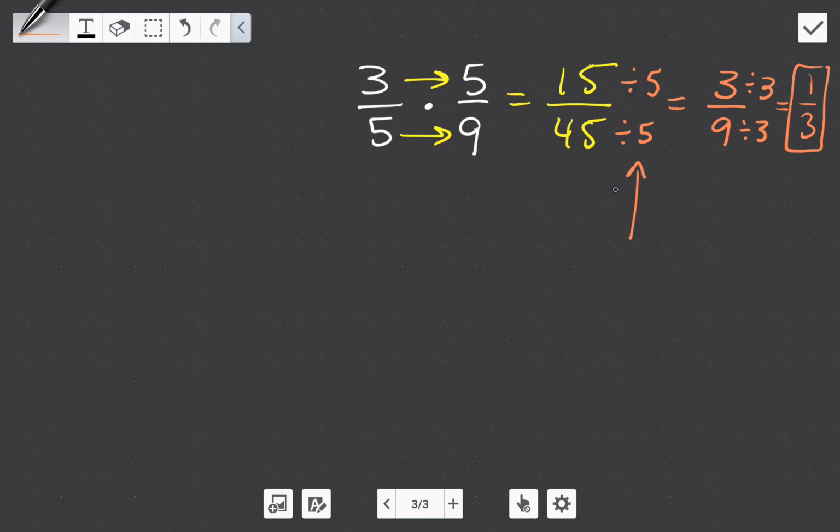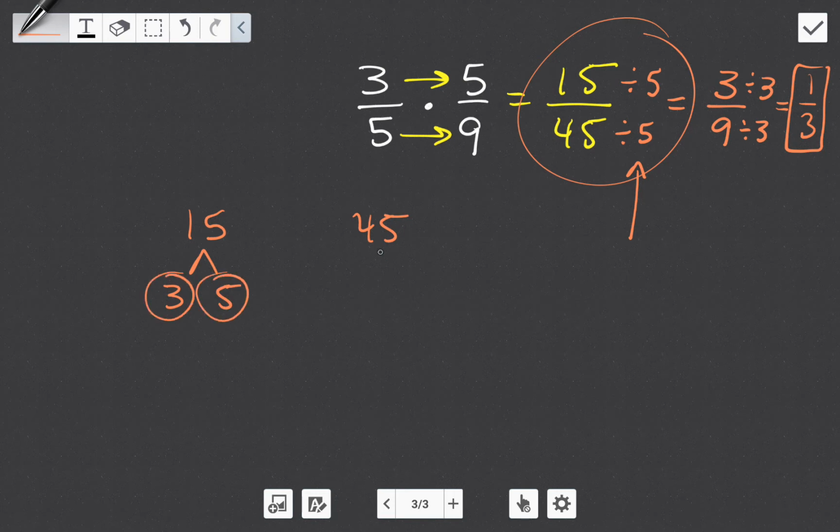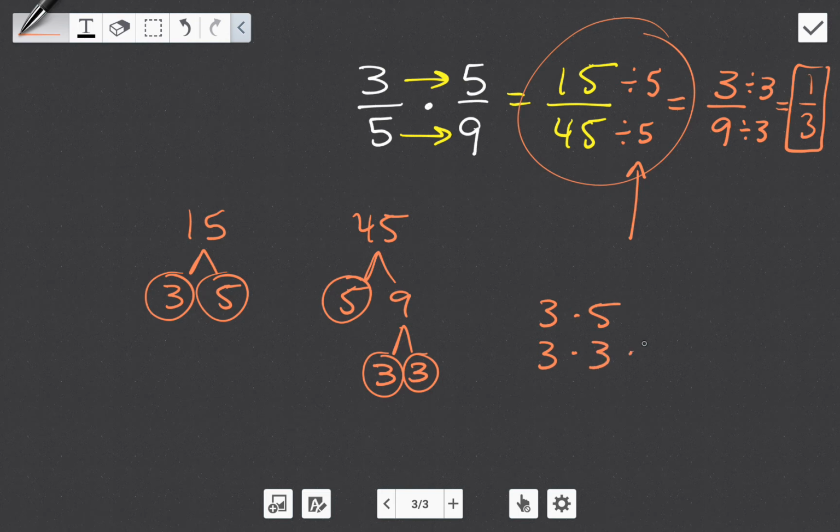Now, in order to avoid making this mistake again, we can go ahead and do the prime factorization of both the numerator and the denominator. I'll do it real quick here. 3 times 5 gives me 15. Circle your prime numbers. 45 we can get by multiplying 5 times 9. 5 is prime, and 9 we can get by multiplying 3 and 3. Now we list the prime factorizations, one on top of the other in order from least to greatest. Here's the one for the second number, 45. And we find our pairs.